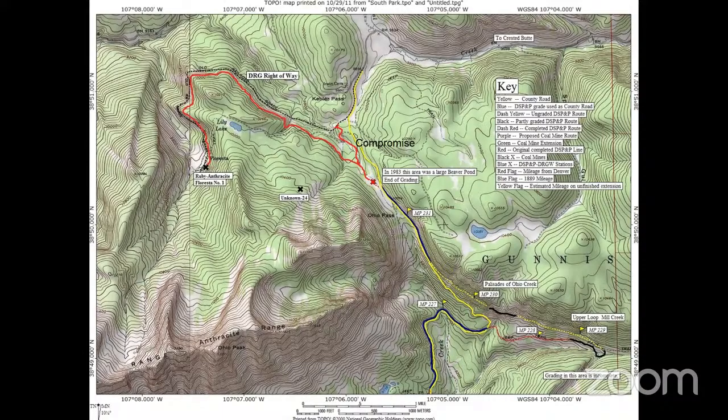This went on all through February of 1893, when finally conditions were so bad that most of the crews spent their days digging out the snow to find the work they'd done the day before. And like I said, it's not unusual for this area to have 200 to 300 inches of snow. In Gunnison, they call that a 4-wire winter. The snow by Thanksgiving is over the 4th wire of a barbed wire fence.